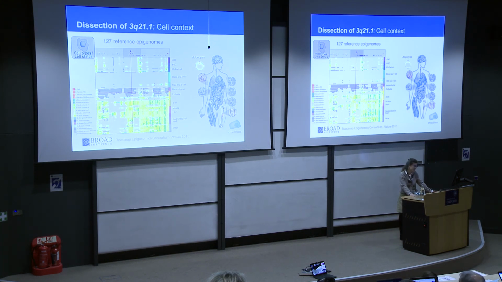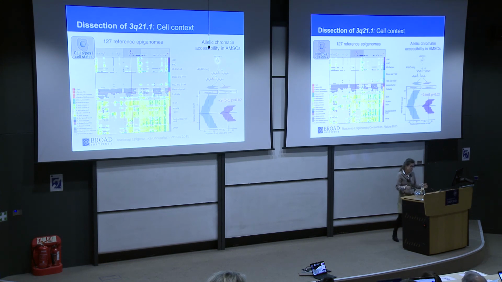We find that this locus is actually spanned by a polycomb repressed chromatin structure, specifically in the mesenchyme. And data that I don't show you here is that we find a particular enrichment of the histone mark for polycomb repression, which is H3K27me3, in adipocytes and osteoblasts. So we evaluated these cell types further, and for that we built, not only for this work, but also for others, a biobank of adipose-derived mesenchymal stem cells, or AMSCs, that we can differentiate into adipocytes and osteoblasts.